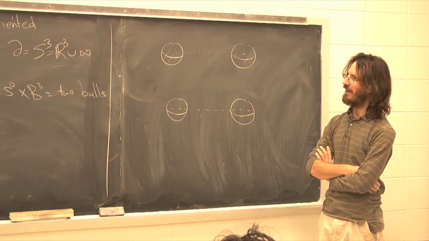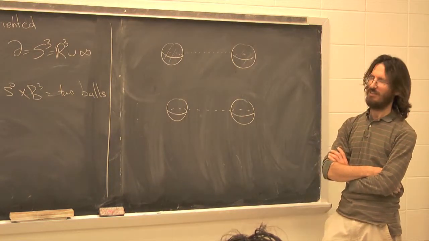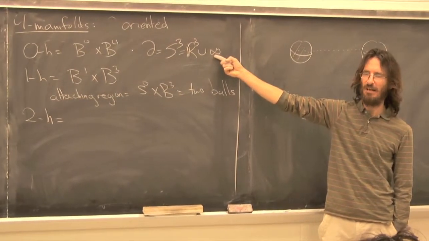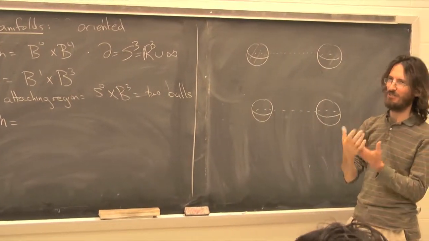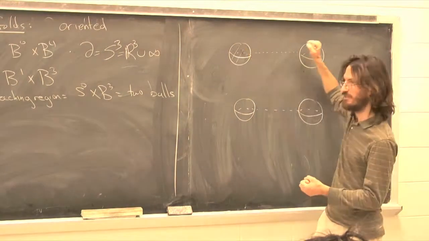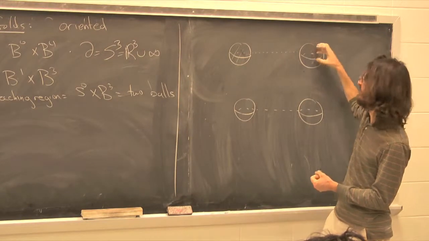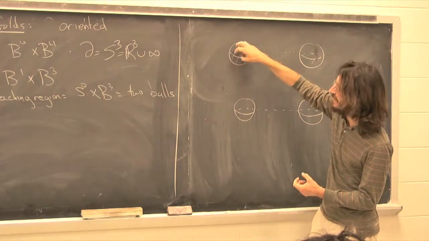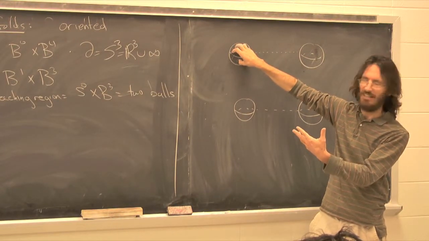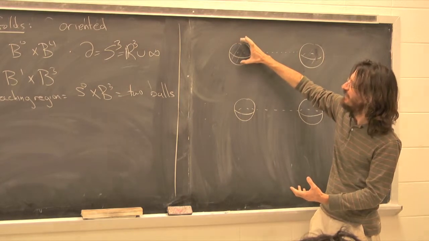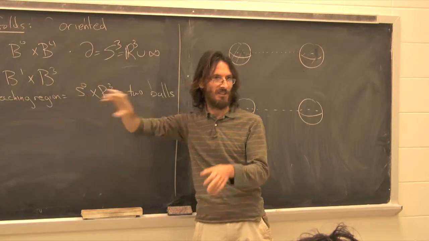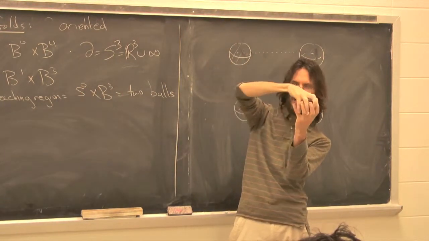The other thing is to think about what's the surgery that happens. When I attach a zero handle, I just create a three-sphere boundary, right? So now what does zero surgery look like? What happens to the three-sphere boundary when I attach this? Well, again, we remove S0 cross B3, so the interiors of these balls are no longer in the boundary of your four manifold. And instead, they're replaced by the free region, which is B1 cross S2, which is just an interval's worth of S2.